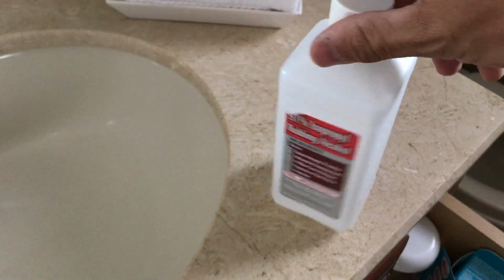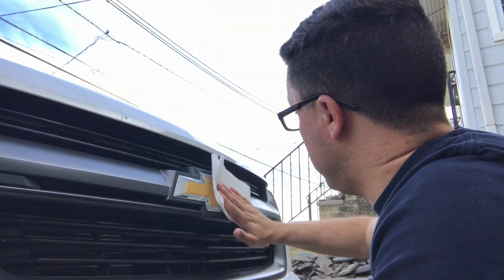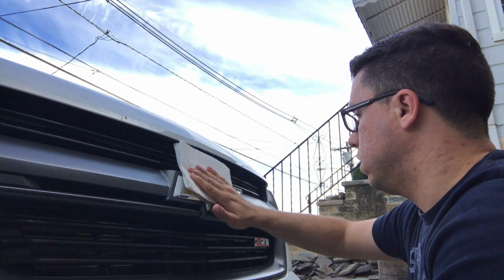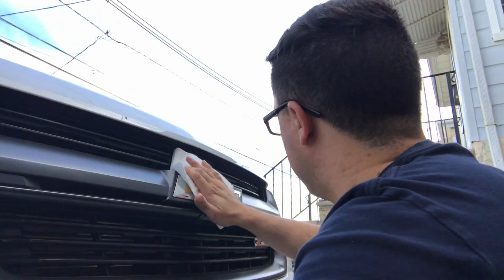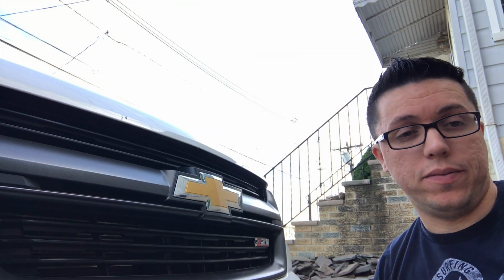Okay, one more thing we might need: paper towel and alcohol, because that needs to be clean. Okay guys, the first thing we need to do is clean the badge. See how bad it was. It never got washed. So bad. So now I'm gonna take the vinyl.